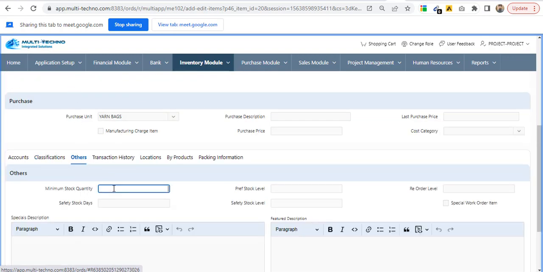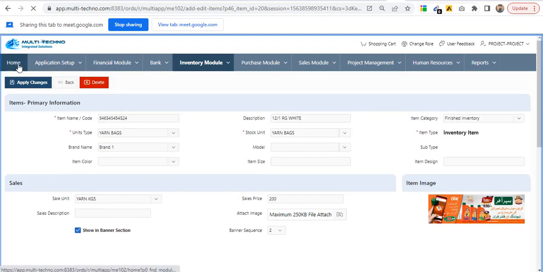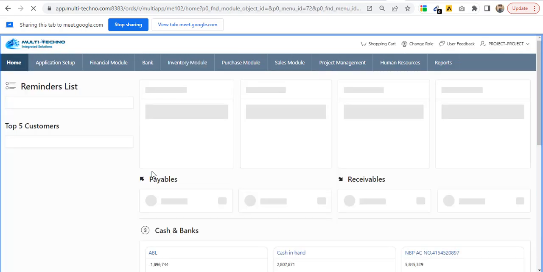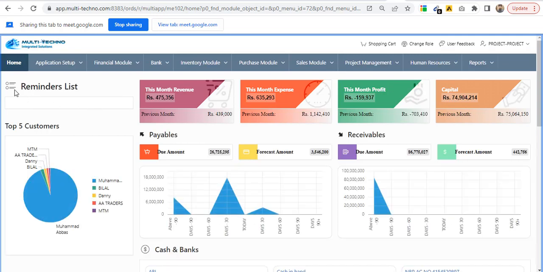In other we have minimum stock quantity. Here we set the minimum stock quantity, safety stock, preferred stock level, and reorder level. So we can set the quantity here, and we can set reminders in the home dashboard. Once the item quantity falls below the minimum order quantity, it will show in the reminder list here.